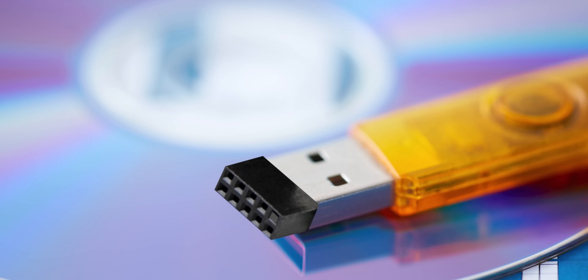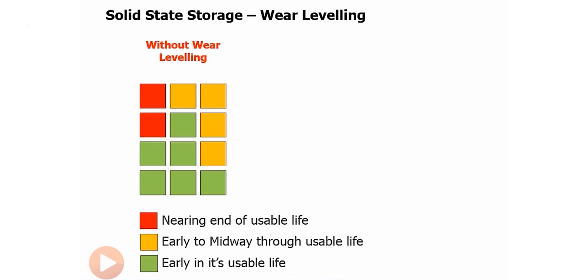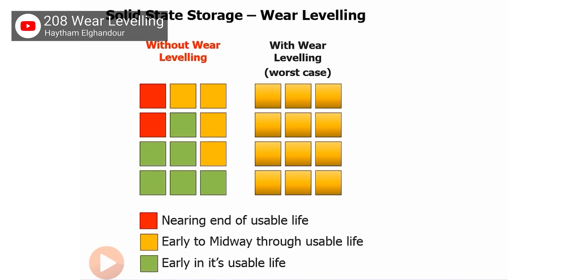So it's just a USB drive but with a wonky connector? Yes, but also no. There are a couple of key differences at play here. For starters, this thing is server grade. The E230 has 15-bit ECC for maintaining data integrity, static and dynamic wear leveling to extend the lifetime of the device by divvying out the work to all the blocks in the NAND equally, and a very specific small form factor.